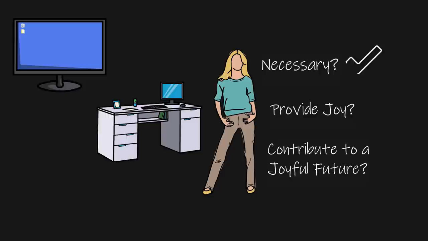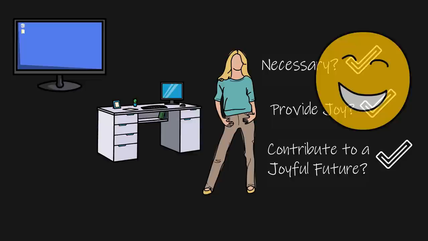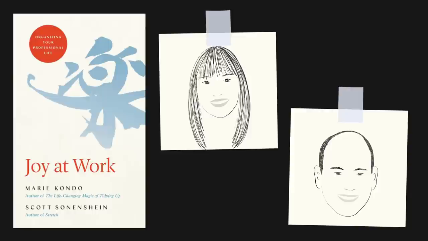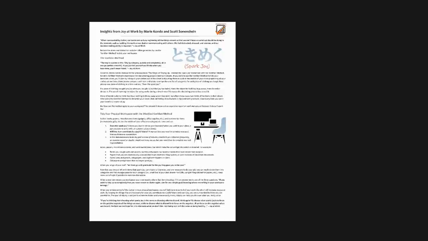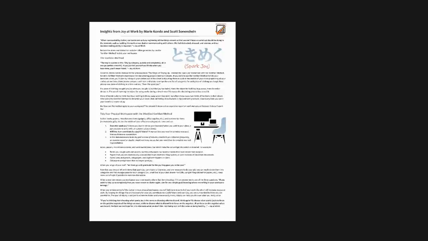And when you just keep things that are necessary for your job, provide joy, and contribute to a joyful future, you are left with only items you are grateful for. That was the core message that I gathered from Joy at Work by Marie Kondo and Scott Sonnenschein. This book provides many more great ways to declutter your work life and experience more joy at work. I highly recommend it. If you would like a one-page PDF summary of insights that I gathered from this book, just click the link below and I'd be happy to email it to you. If you already subscribed to the free Productivity Game email newsletter, this PDF is sitting in your inbox. If you liked this video, please share it. And as always, thanks for watching, and have yourself a productive week.